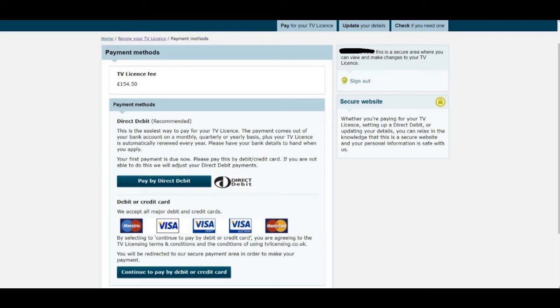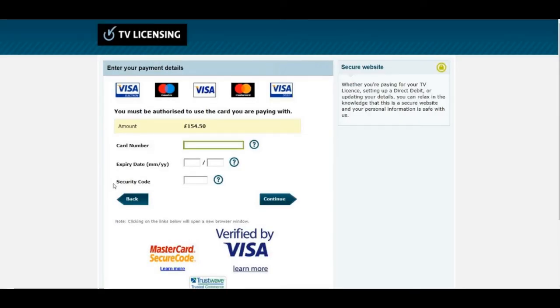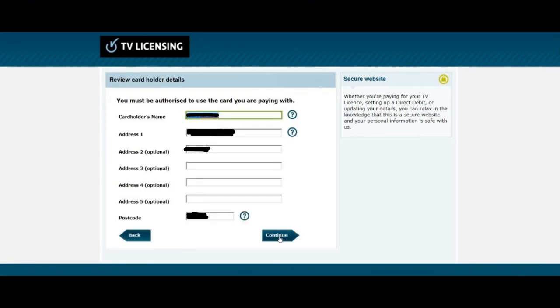And so of course on this page, we're just simply entering our credit or debit card details to go ahead and proceed with the payment. Then on the next page, you're just going to be entering the cardholder's details, so the cardholder's name as it appears on the credit or debit card, and then the billing address which is associated with that card is listed in the address fields, and then you hit continue.